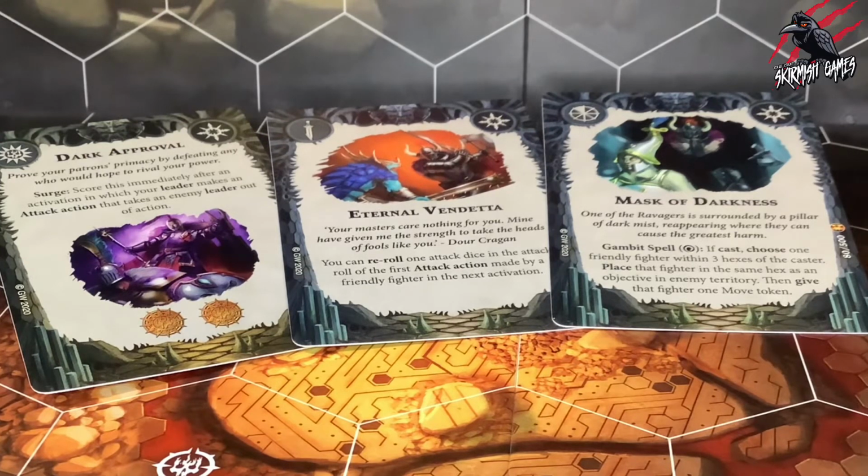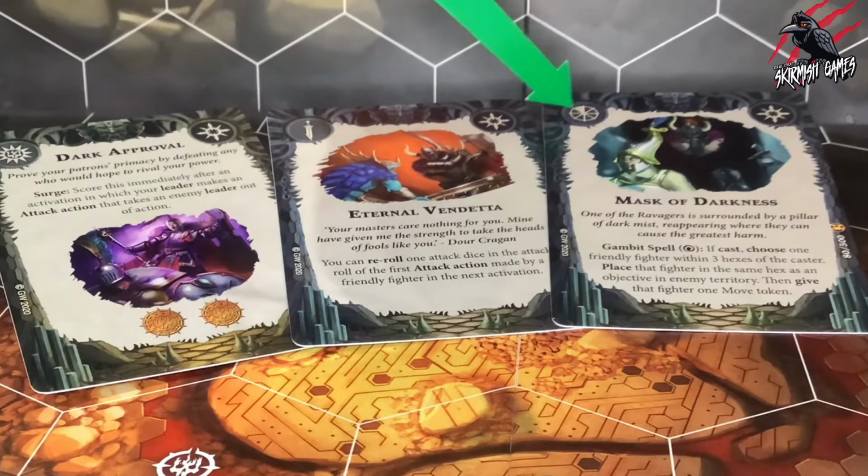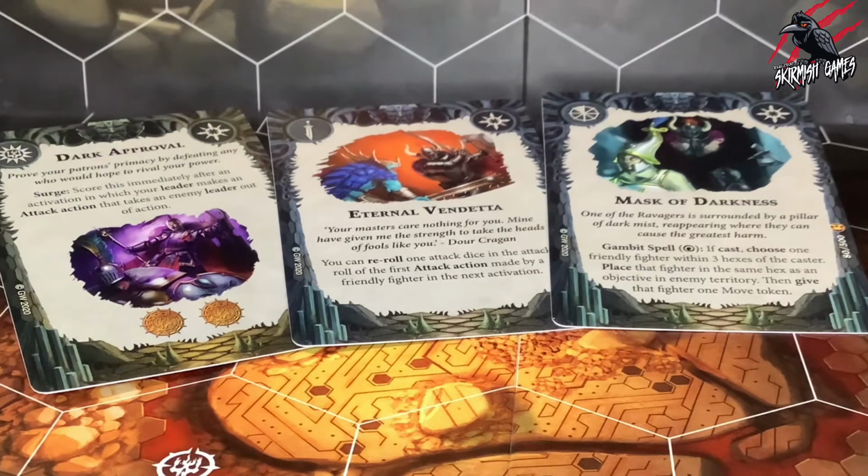And now let's take a look at the spell. That's this card here, and you see the rune mark at the top is for the spell. This is called Musk of Darkness. One of the Ravagers is surrounded by a pillar of dark mist, reappearing where they can cause the greatest harm. And this is a gambit spell. If cast, choose 1 friendly fighter within 3 hexes of the caster. Place that fighter in the same hex as an objective in enemy territory. Then give that fighter 1 move token. That's a really great spell to be able to use. I think that would be really, really good to get in the game, and certainly great for KHAGRA'S Ravagers here.